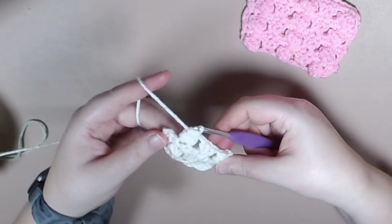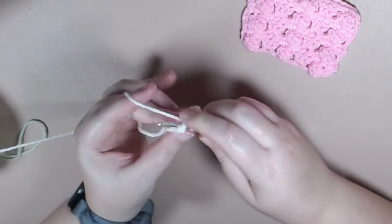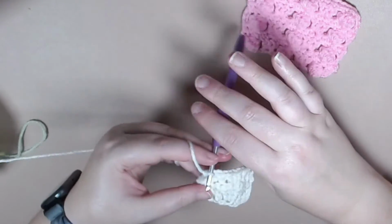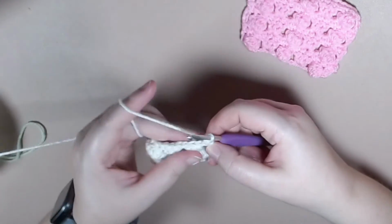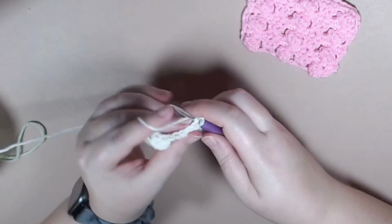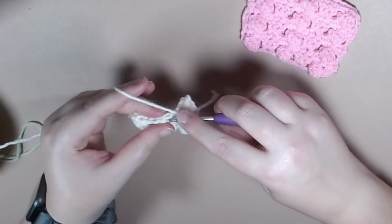And then we'll finish off by chaining 1 and working 1 treble crochet in the last stitch. So then we will chain 1 and we will double crochet in each stitch all the way to the end of the row. Again, making sure that you do your last stitch for the row in the chain wall itself.